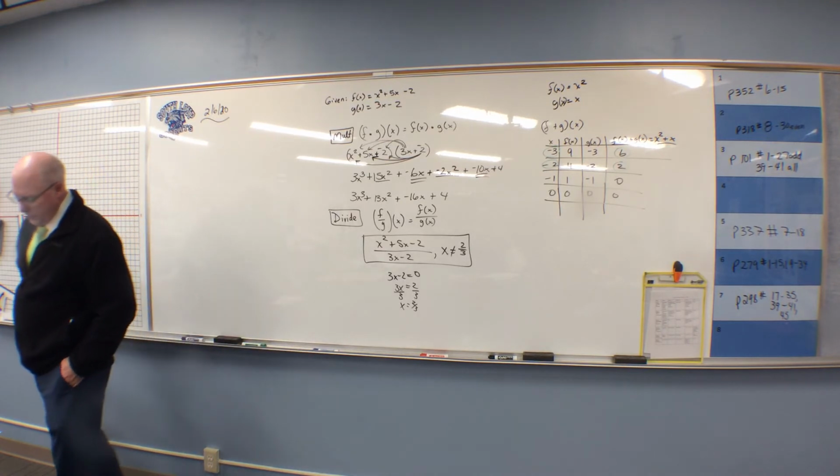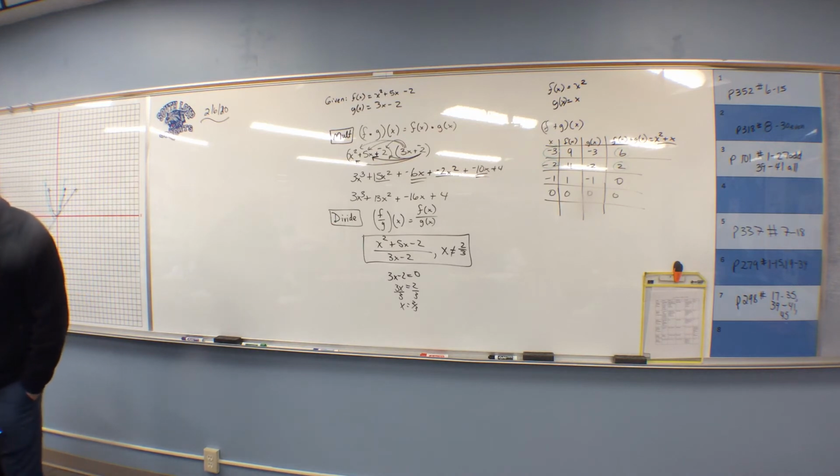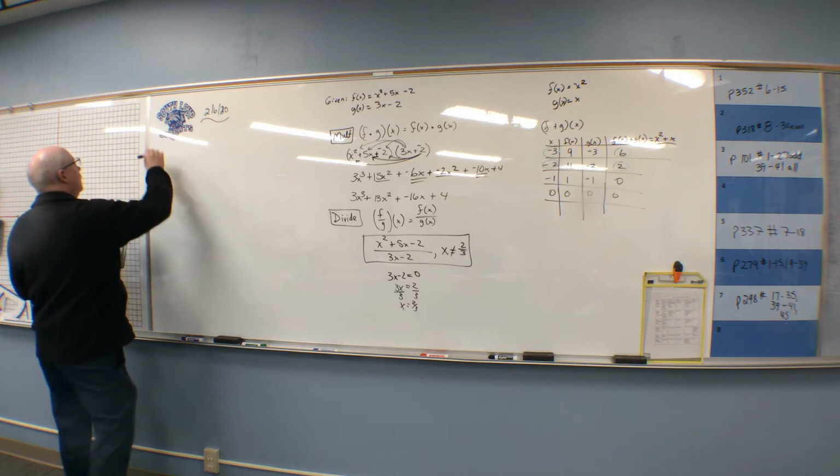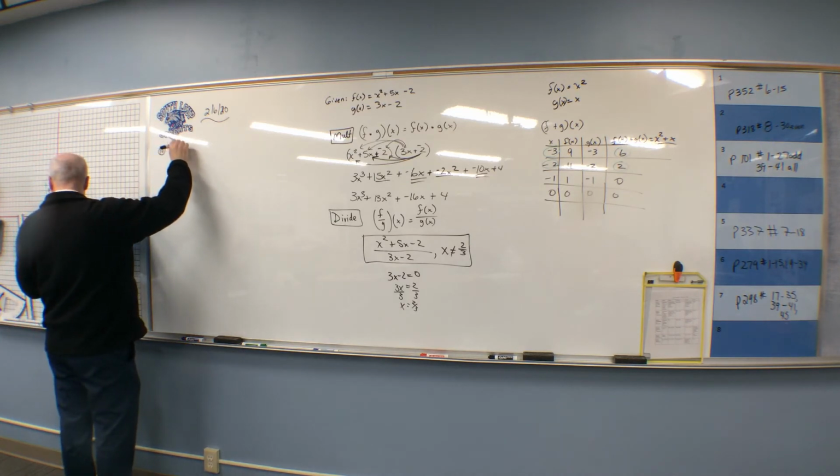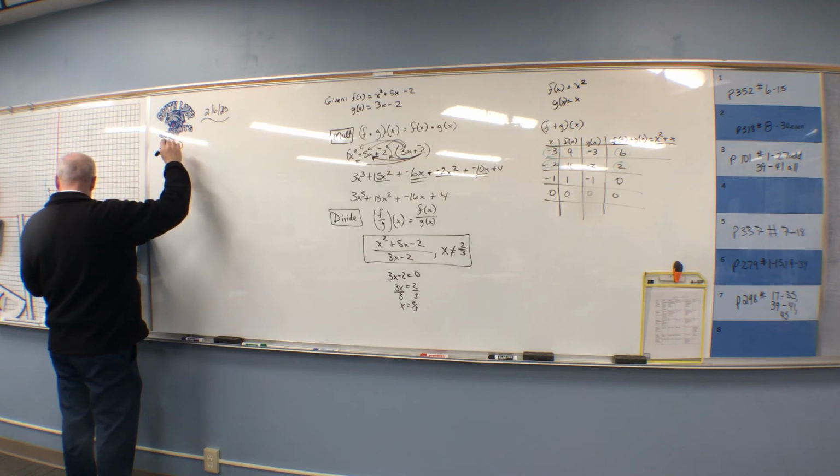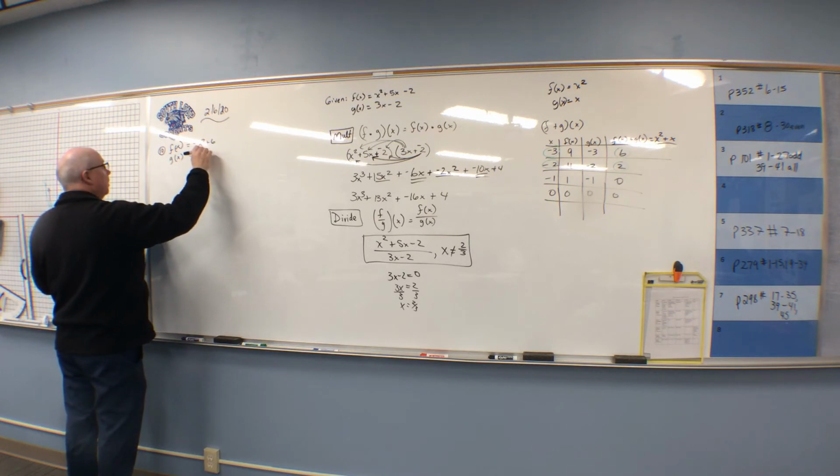The first, we're going to do evens, 4 through 32 even. It says find the addition f plus g, f minus g, f times g, and f divided by g for each f of x and g of x. Indicate any restrictions on the domain. Okay, let's take a look at 10, shall we? f of x equals a negative x squared plus 6, and then g of x equals 2x squared plus 3x minus 5.